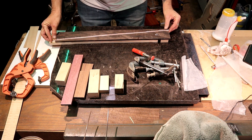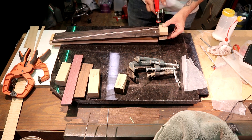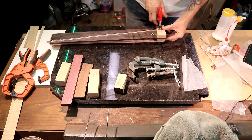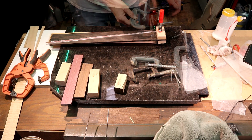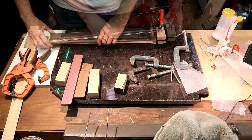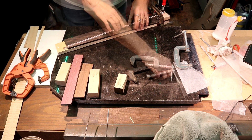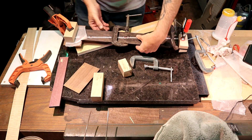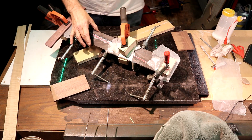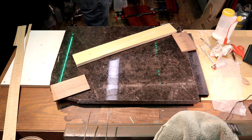So what I want to do is clamp this first, then we'll come from the side — not too much pressure because it's going to want to slide. I'll drop this off the side of the table so we can stay level down through here, and put a clamp in the center like so. Fretboard clamped. I'd like to have one more clamp right there. One crazy weird fretboard glue-up done.